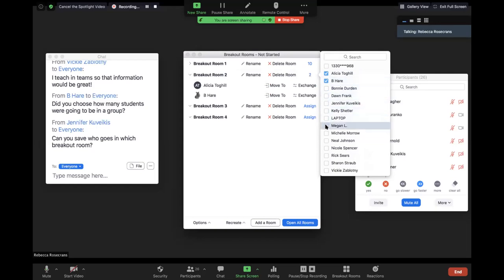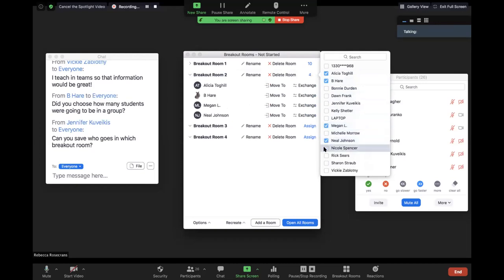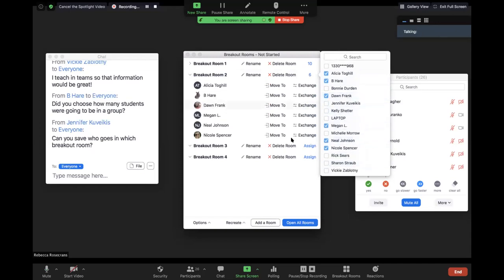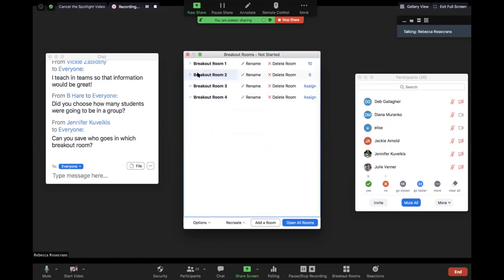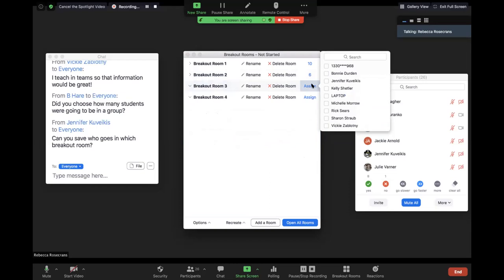We have Megan, Neil, Nicole, and Dawn. Yep, there she is. So you're probably wondering, why is she moving us into buildings? What are we going to do? And I'm going to have a new task for you all. So let me get the intermediate folks in here. We have Bonnie.